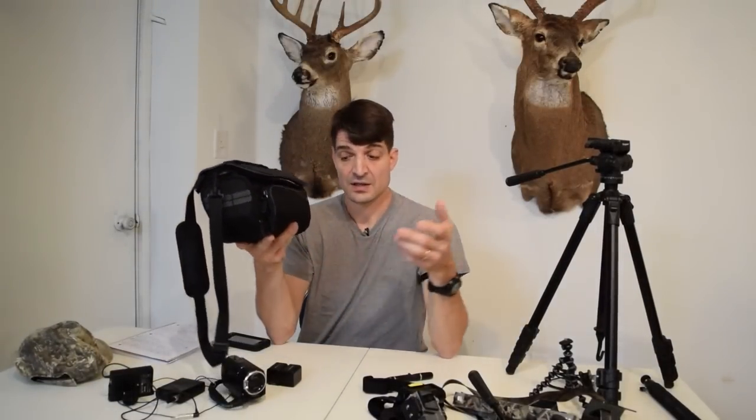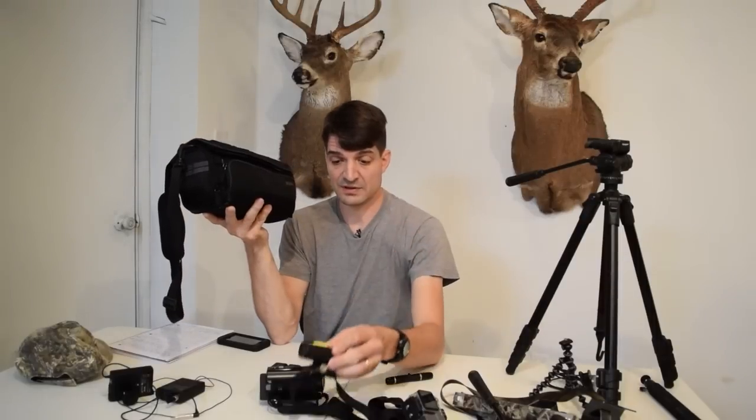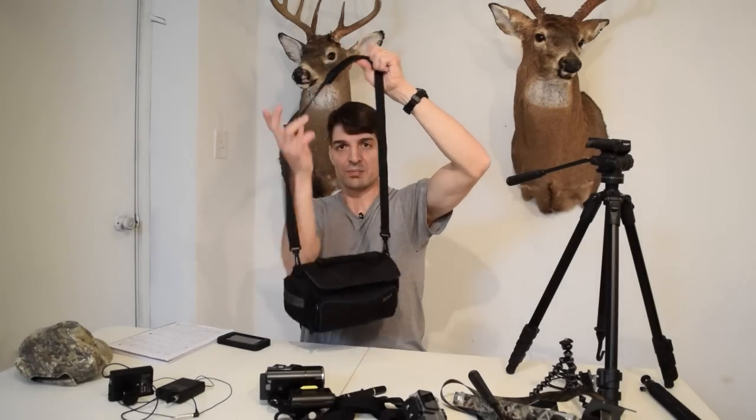The next thing I would recommend is a video camera bag. I've been using this bag for a lot of years. Typically I have this video camera, the POV camera, and my other accessories like my lens cleaner — and they all fit in this bag. The reason a video camera bag is so nice is when I'm going to my spot I'll have my tree stand on my back, this bag over my shoulder, and my bow in hand. My cameras are not getting all banged up against my tree stand because they're safe to my side. You really want to take care of your cameras — they can be expensive.